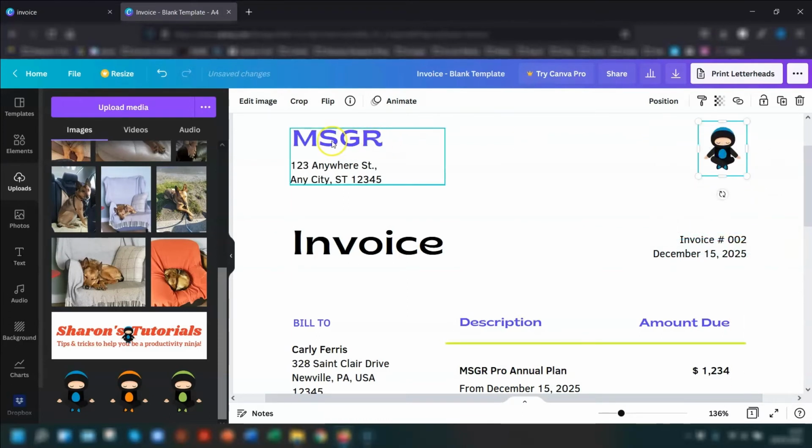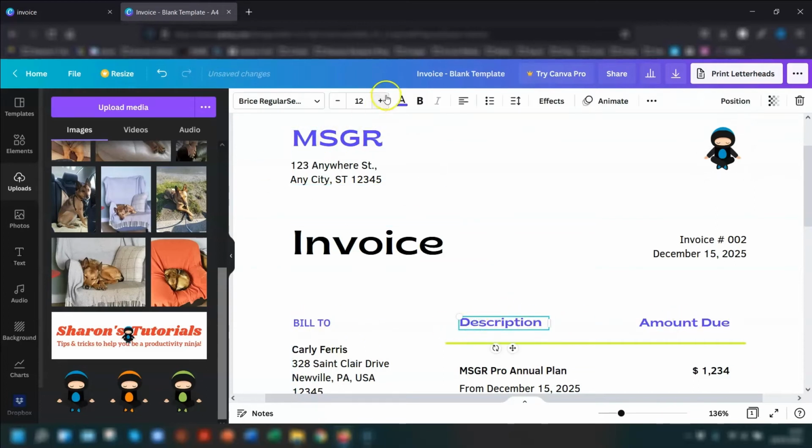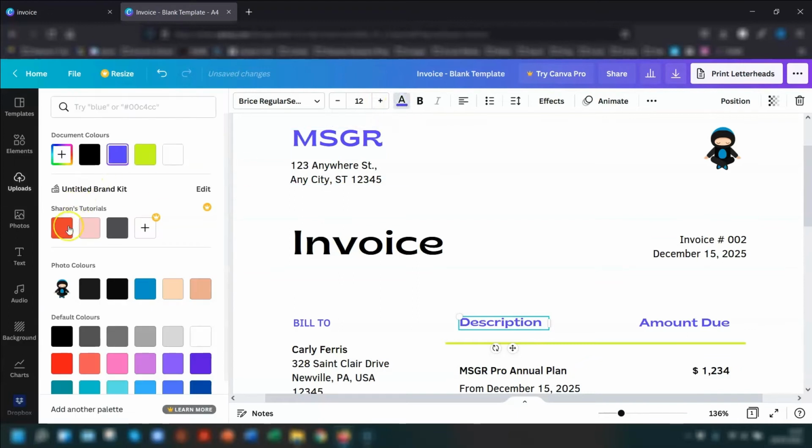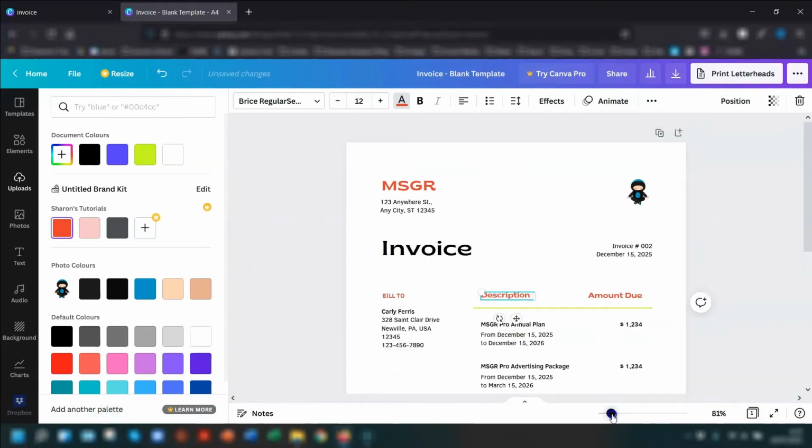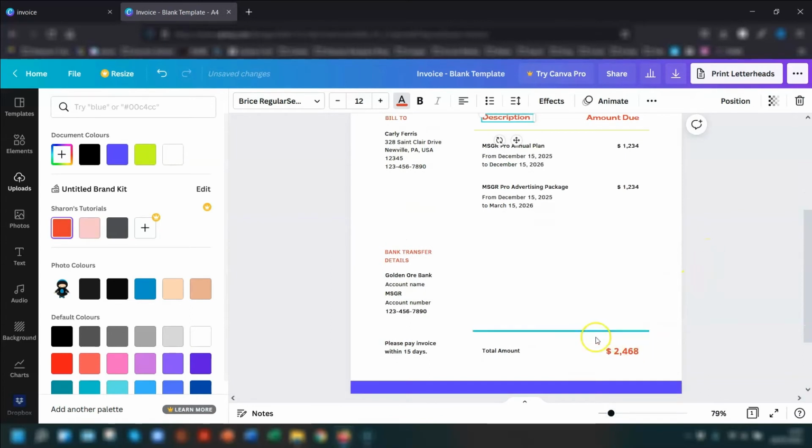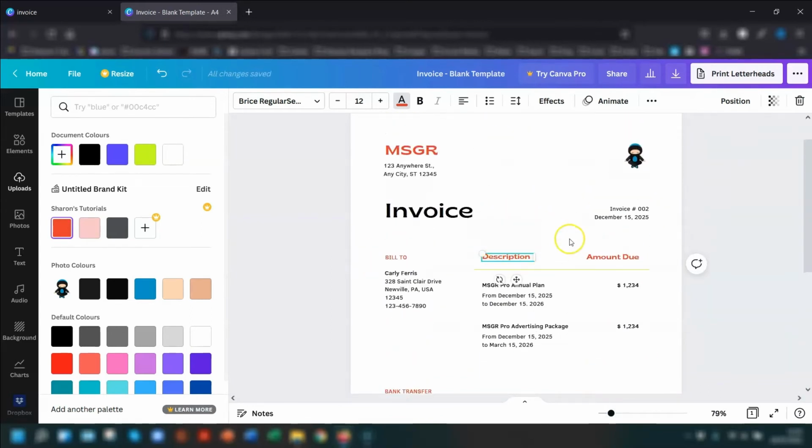Put that there. And then anywhere that there is this blue colour, I'm going to go into the colour here and change it to my orange. Again, at the bottom you've got the shortcut to change all of that blue to the specific orange or whatever colour your branding is. And I'm just going to say change all. So now when I scroll back out, you can see that all of that blue, the text that was blue, is now my orange colour.